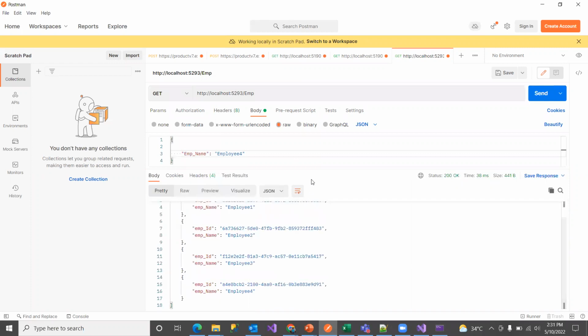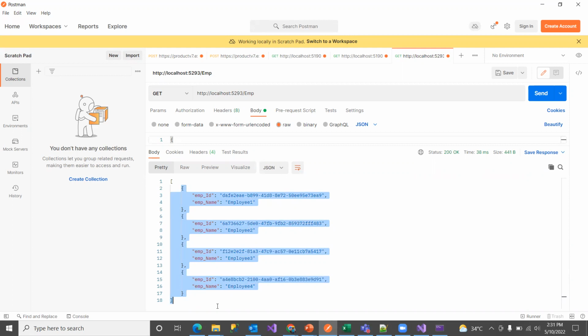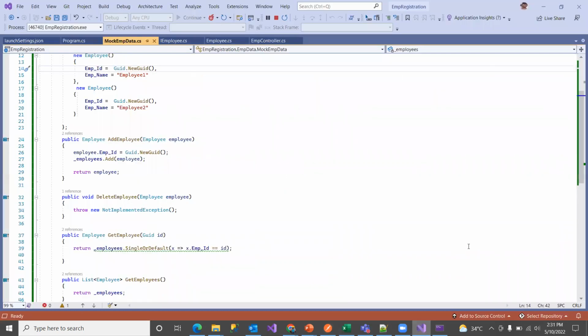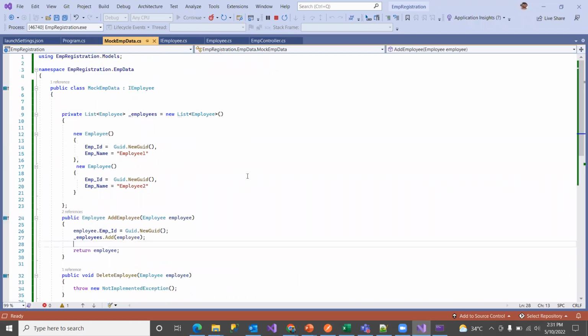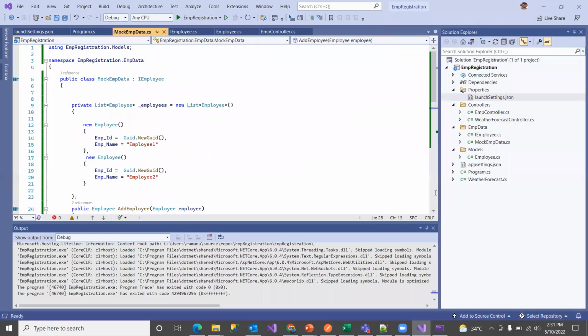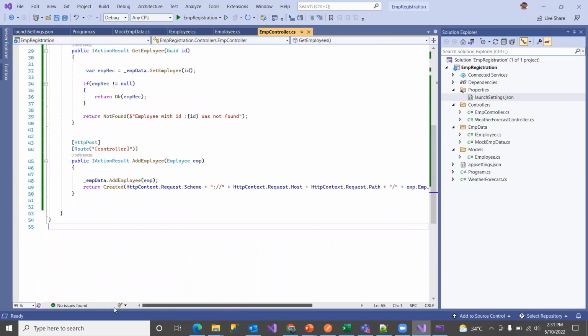Now you see 4 employees. 1, 2, 3, 4. So this is how it looks like. It is working based on the HTTP verb you mentioned. And in a similar way, I think you write the last method for deleting an employee and define your delete endpoint in your controller.